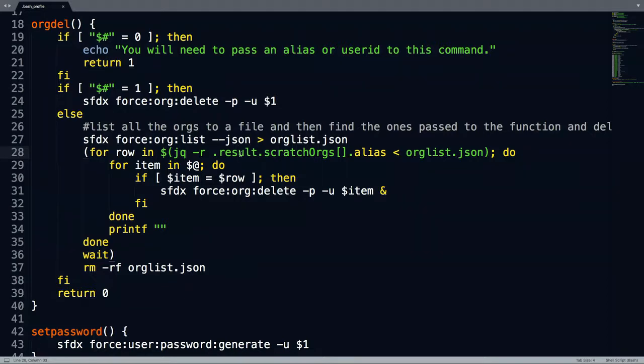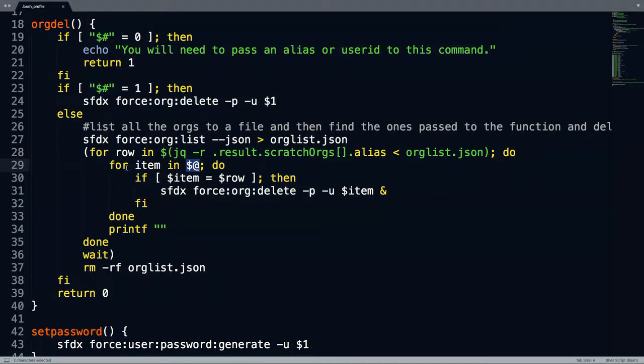I'm going to iterate over that array of scratch orgs, pulling the alias out of each one. Once I'm in there, I'm also going to iterate over the arguments that were passed to the command. These are the org names that I wanted to delete. And $@ is a special character that basically takes all the arguments and turns them into an array.